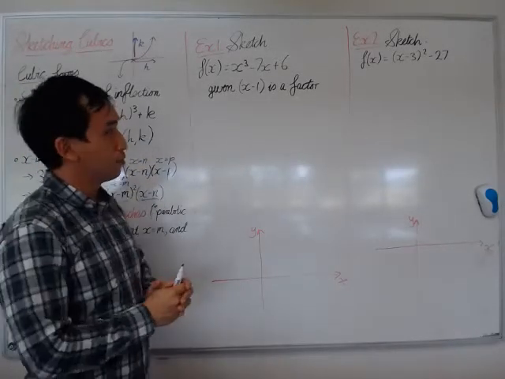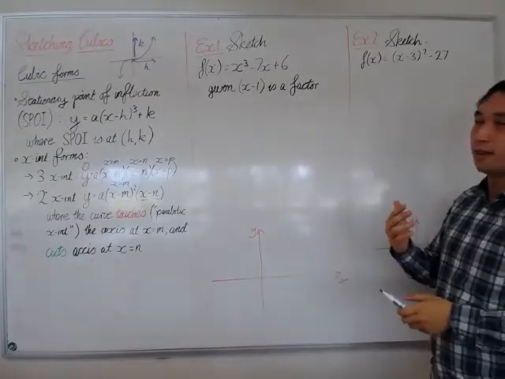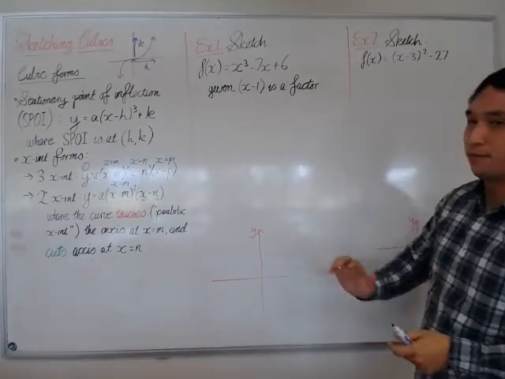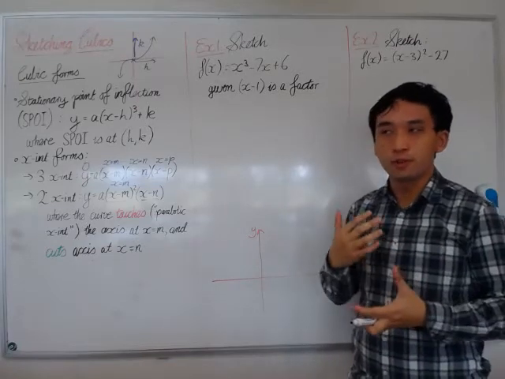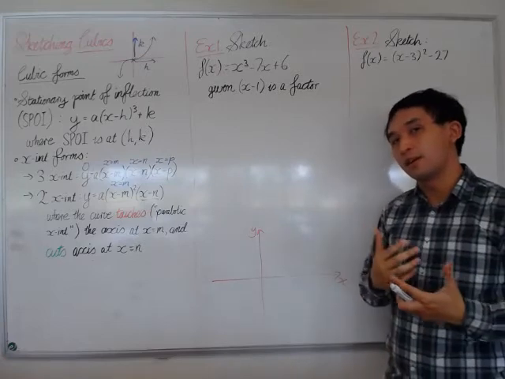Hello, in this video we'll be talking about how to sketch cubics. So if we're given a rule, how can we actually put this onto a graph? Just like with the previous topics, linear and quadratics, we do need to find all of the intercepts as they're crucial points to sketch.